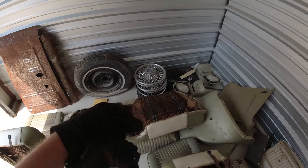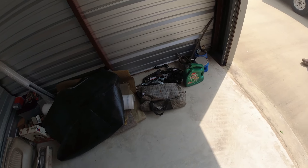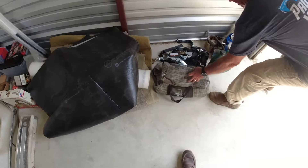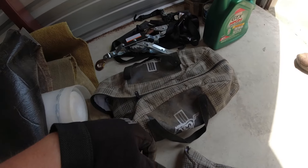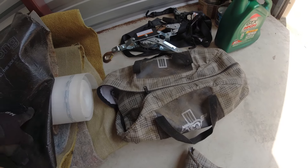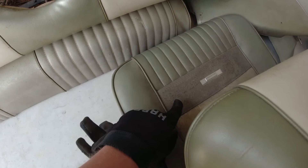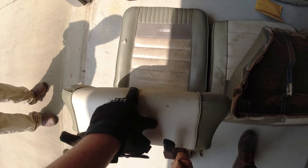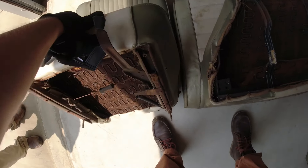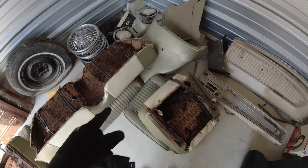All different seats, tires, four panes, a bunch of new stuff, carpets - and the original bag it came with, original jack, so almost everything with it. Nice pony interior seats. I probably can't see it on camera but there's nice pony stitching on them, but they are pretty worn out so might have to get new seat covers. All these trays are pretty rusted so we'll see what we can do with the seats and kick panes.